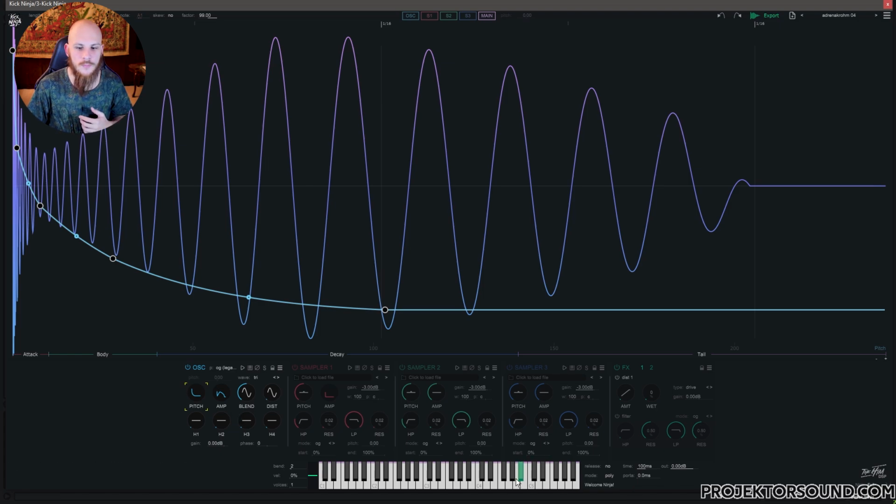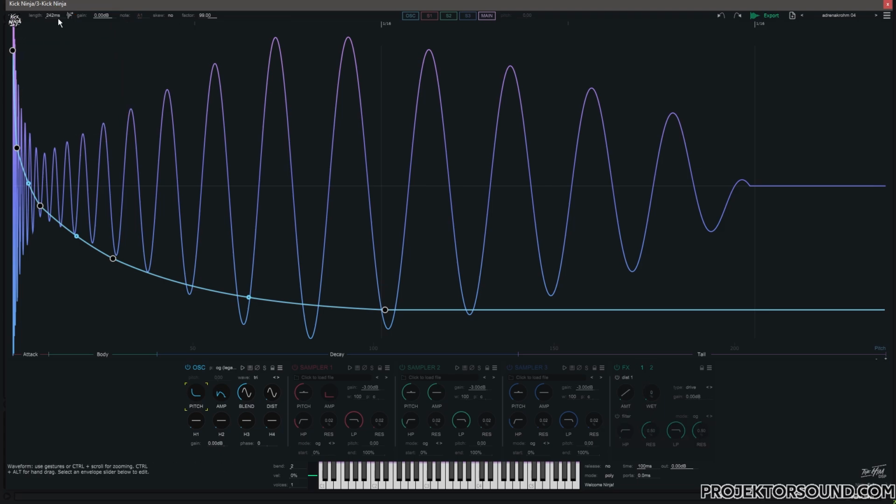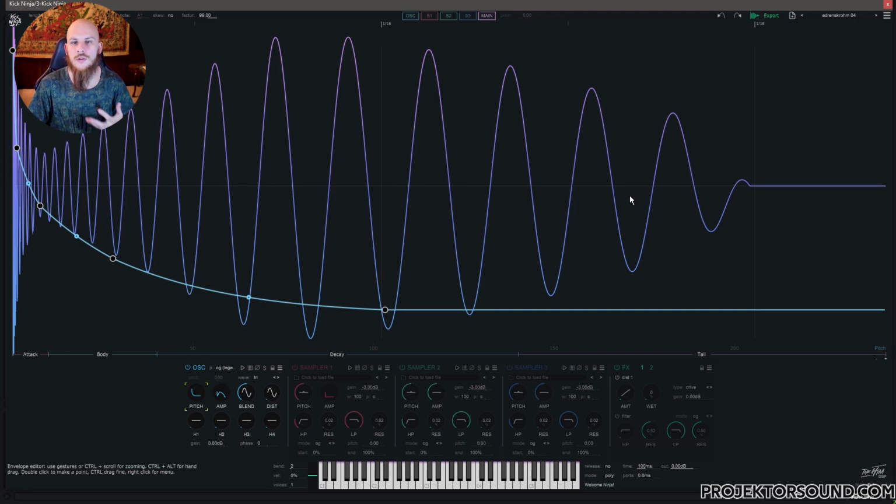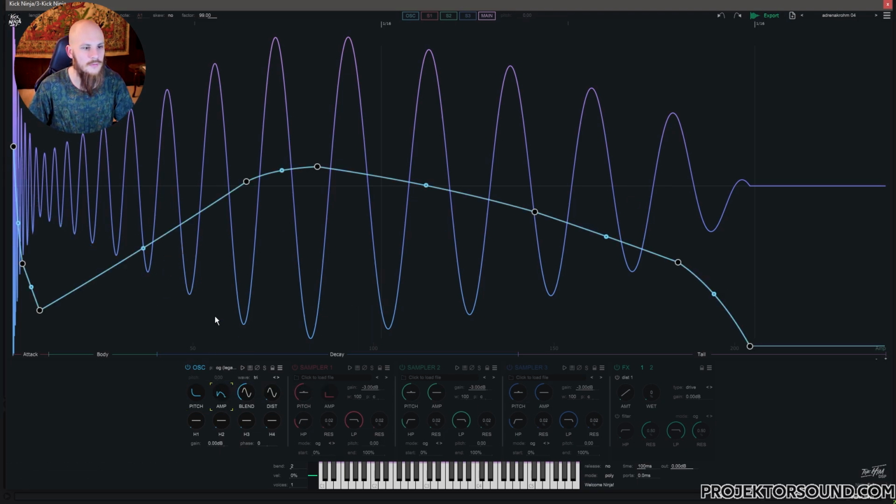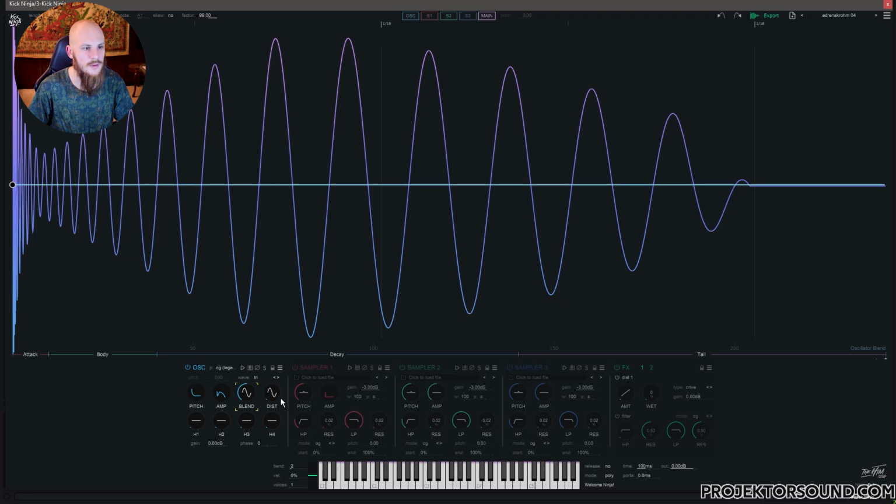You can see you have some more playback options down here. We have the effects over here in a small little panel. You can see 2 distortions, a filter in between them, and there's a compression after it. And then you can see more global playback settings up top here. And again, the whole idea is basically in editing this curve. So you have the pitch curve over here. You have the amplitude curve over here. You also have different curves here.